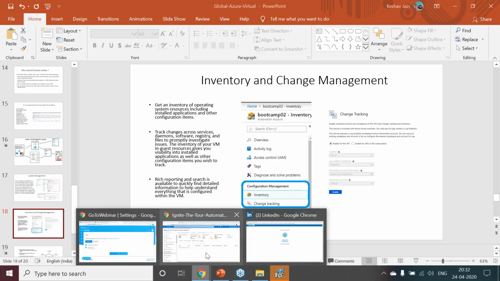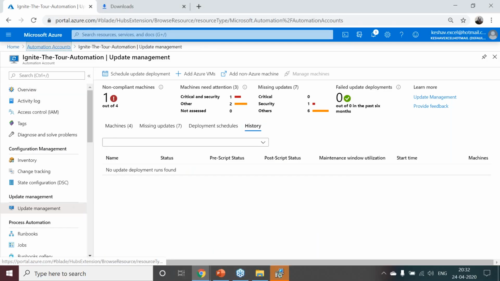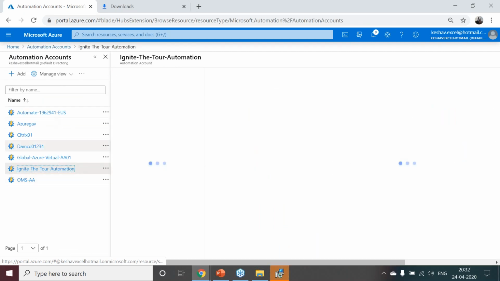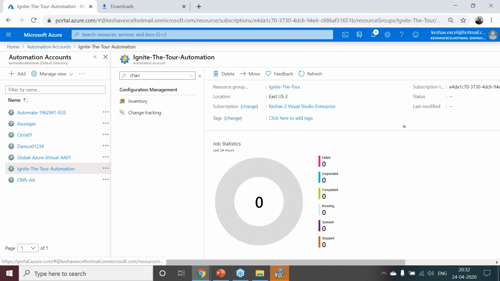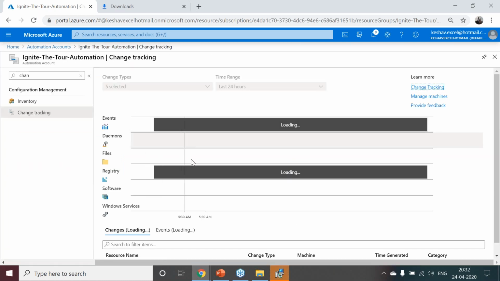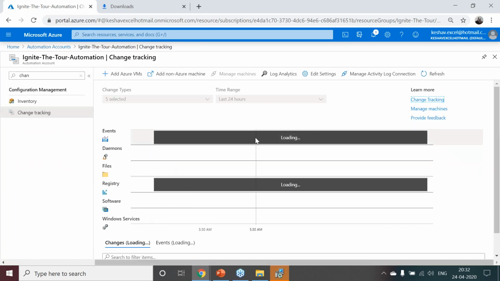So you just have to go to the Azure Automation and just come here to change tracking, and it will give you information about the type of changes happening in the infrastructure.